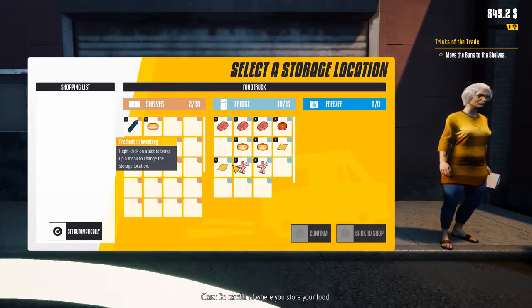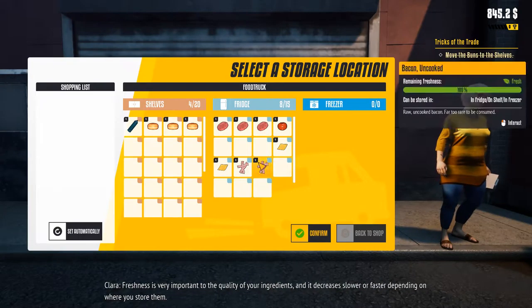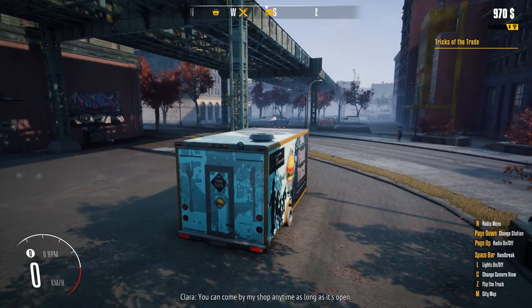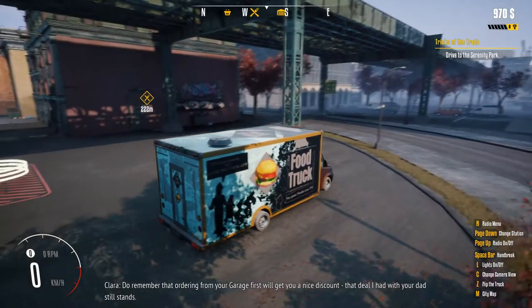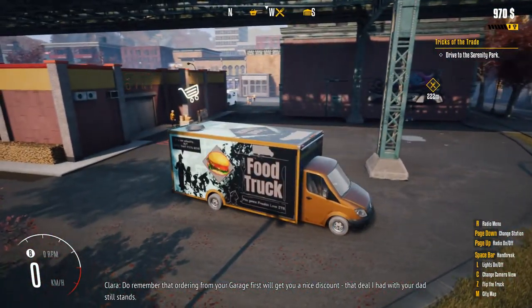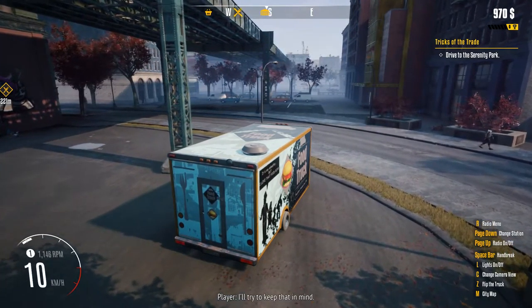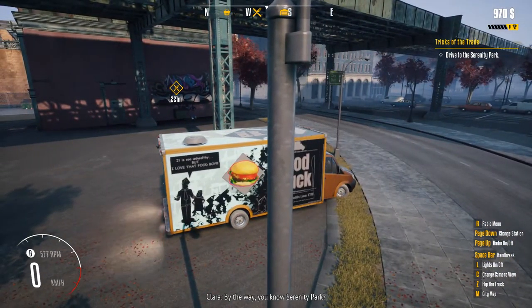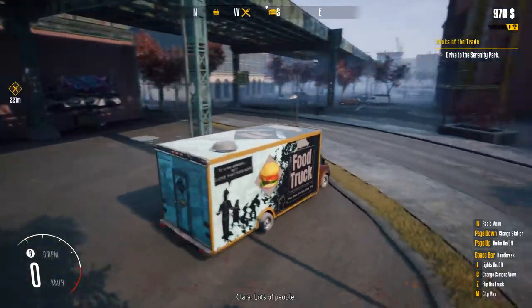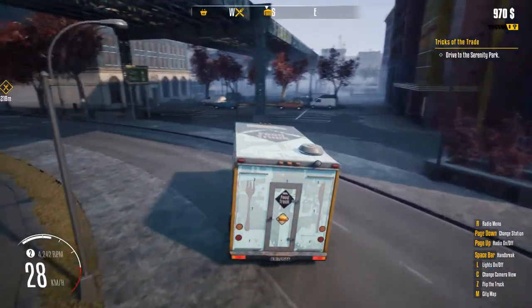Be careful. Click on the mouse. Freshness is very important to the quality of your ingredients, and it decreases slower or faster depending on where you store them. You can come by my shop anytime as long as it's open. Do remember that ordering from your garage first will get you a nice discount. That deal I had with your dad still stands. Oh, yeah, I remember. I'll try to keep that in mind. By the way, you know Serenity Park? The one you and Dennis used to play at when you were little? Lots of people. It's a great place to set up, you know? You should check it out.